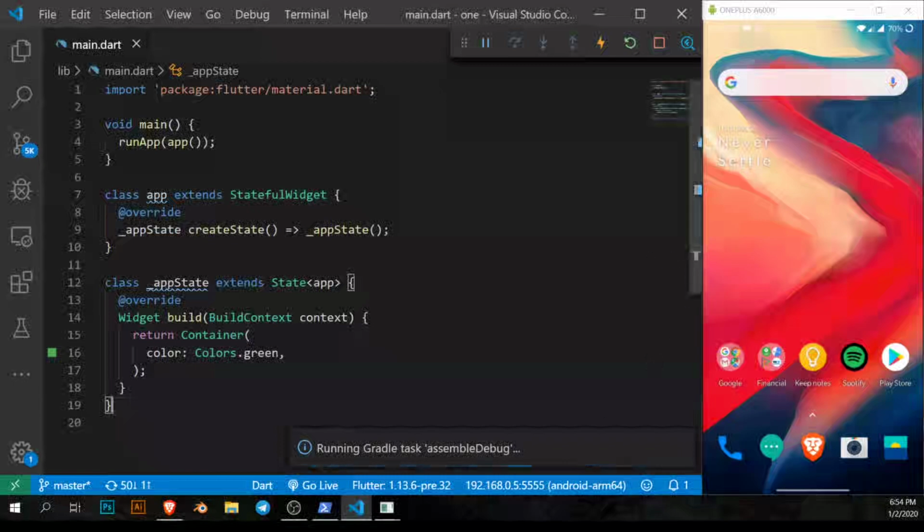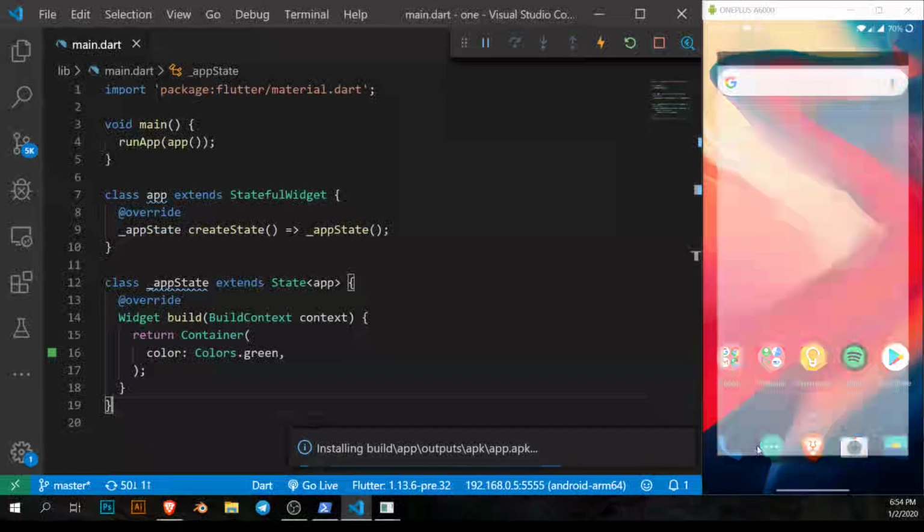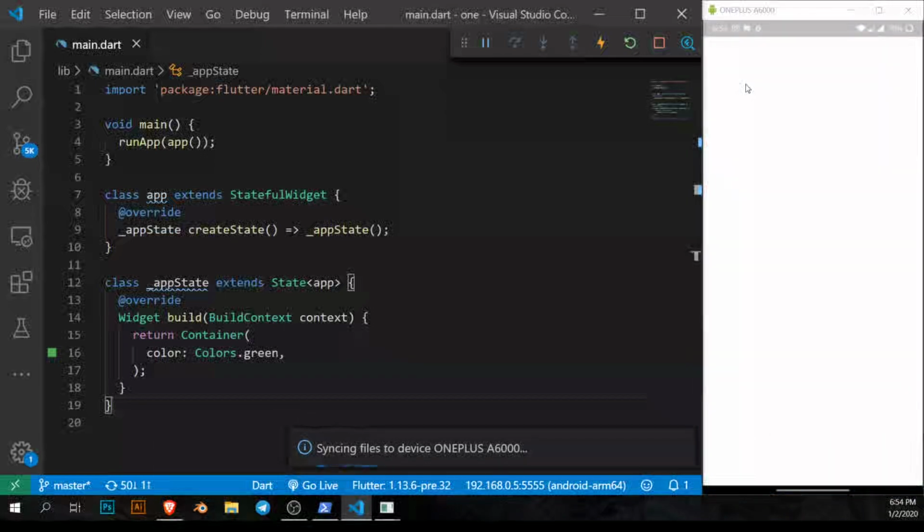Let this app get compiled and I'll see you back over there. Now you can see that it is installing app.apk. That means our compilation is finished and it is installing our app on my phone. You have to be aware that USB debugging should be enabled. You can see we launched our app, and it is still syncing our files to my device.